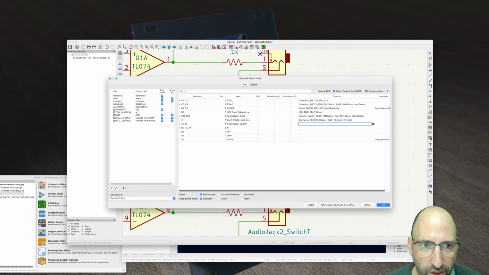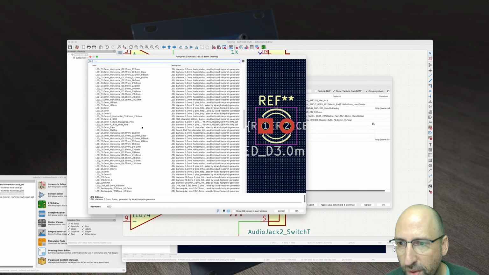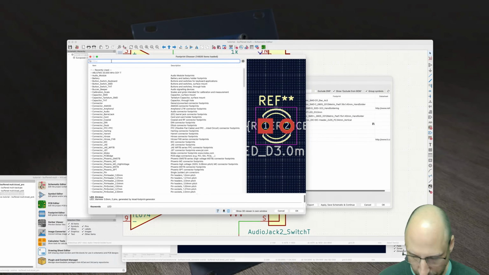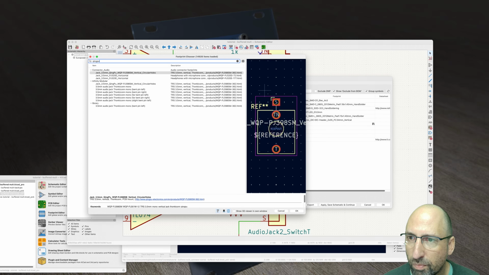These, I want the package now. So audio connector, there we go. I know that these are the audio connectors.